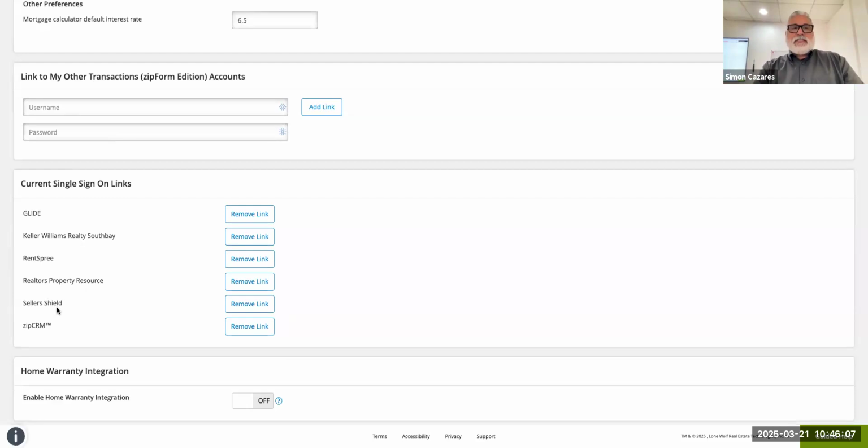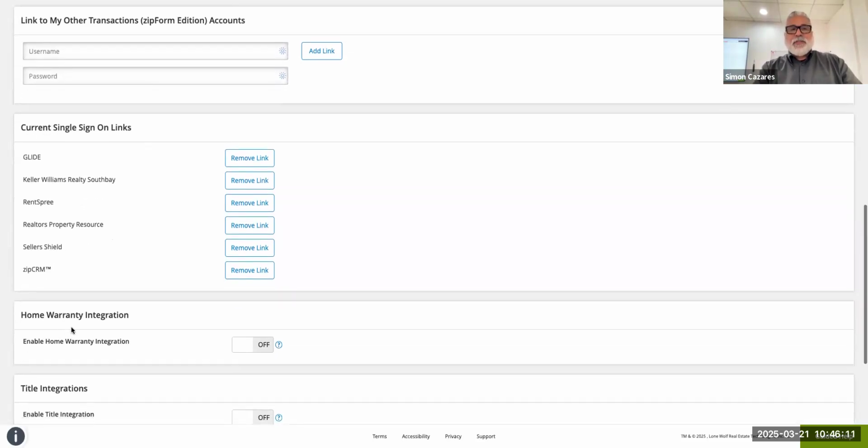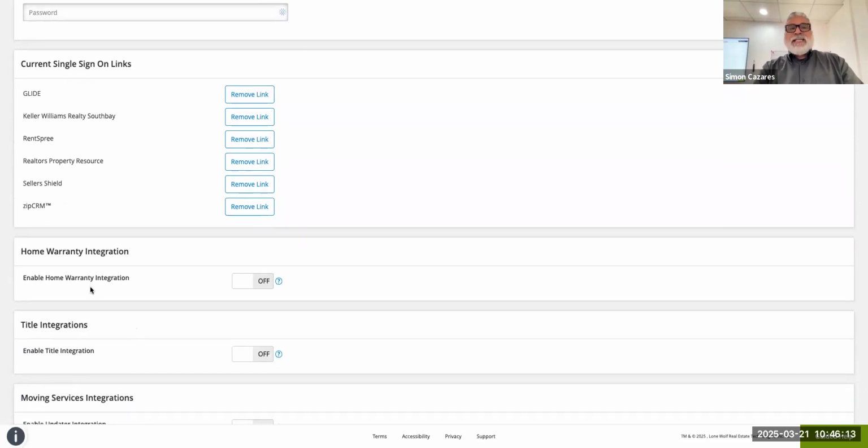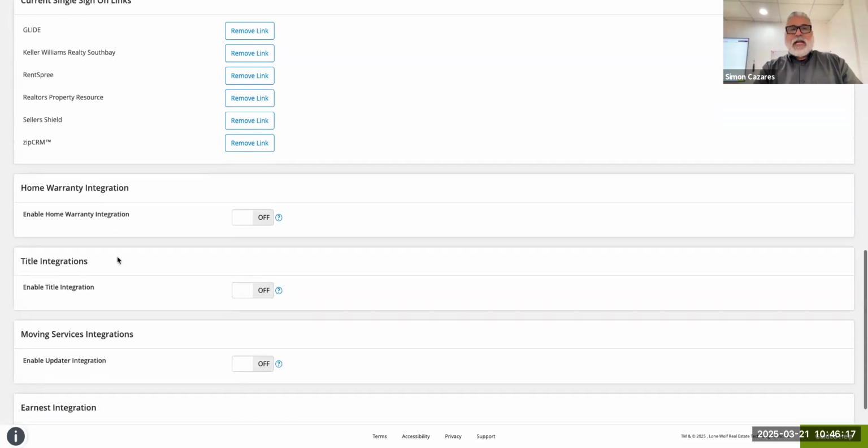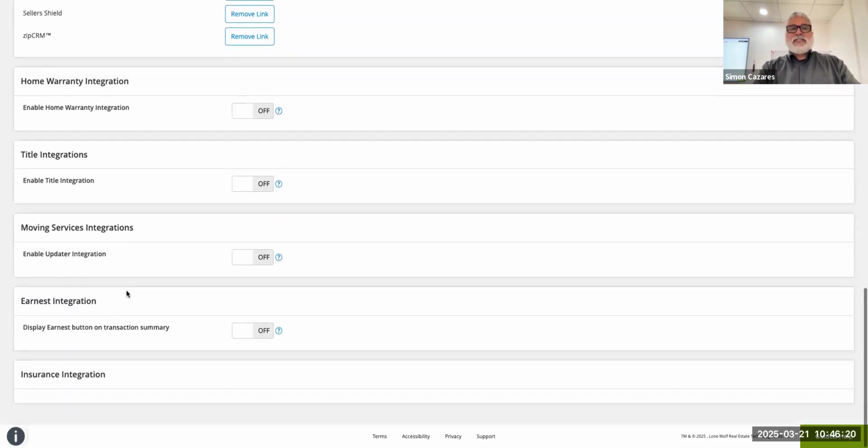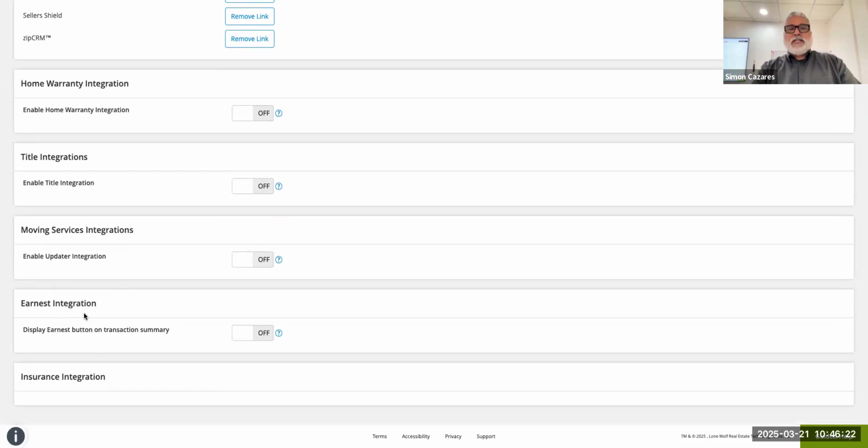I included Seller Shield as part of it, and then Zip CRM. You can also enable home warranty integration if you like, title integrations, moving service integrations, and then Earnest integrations. That's part of what zipForms and the California Association of Realtors offer. I just choose not to because I already have my specific people that I work with. I don't need that extra junk in my profile, if that makes sense.